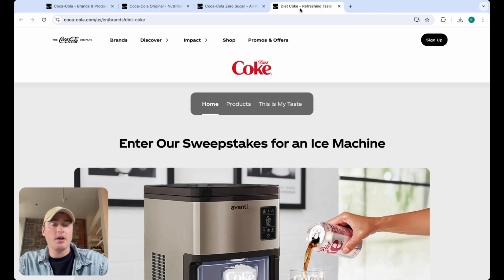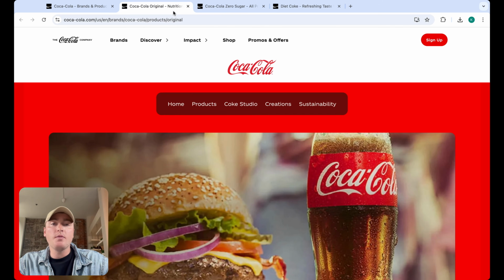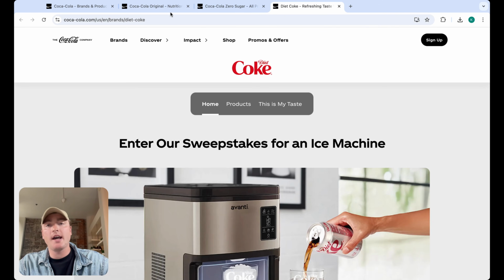Then if we toggle to Diet Coke, in this case, the button actually stays the same, so it stays black, but the background then switches to gray. So notice how almost everything stays exactly the same. It's just some of those core colors that are a little bit different. Now, this is a great example of a branded house. Everything really stays the same. You don't need to worry about changing modules. You don't need to worry about changing visual appearances of buttons, components, tabs between brands. It is just the colors that are really changing.